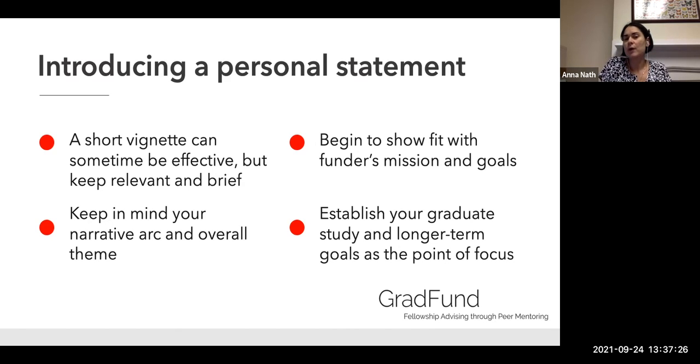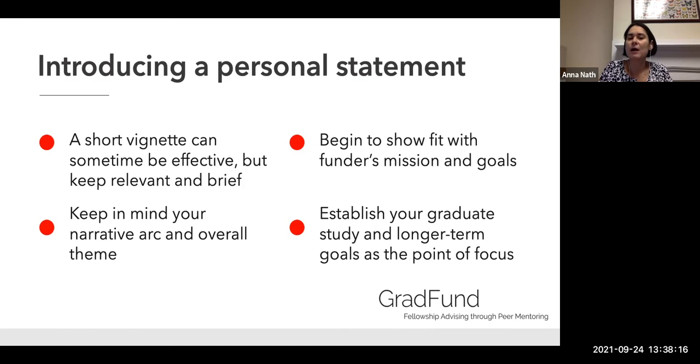Remember, the personal statements are short, right? Everything that you're writing in the fellowship application is going to be much shorter than your dissertation proposal, et cetera. So think about space, right? How do I effectively use the 2 pages, for example, or 1 page that I'm given for a personal statement, which is often the case, right? In a story, every word has to matter. Everything that you're putting on that piece of paper has to matter. It has to be purposeful. So think about whether it's relevant, and keep it brief. A lot can be said with 1 sentence. Often you don't need to write an entire paragraph to make a good, important point.